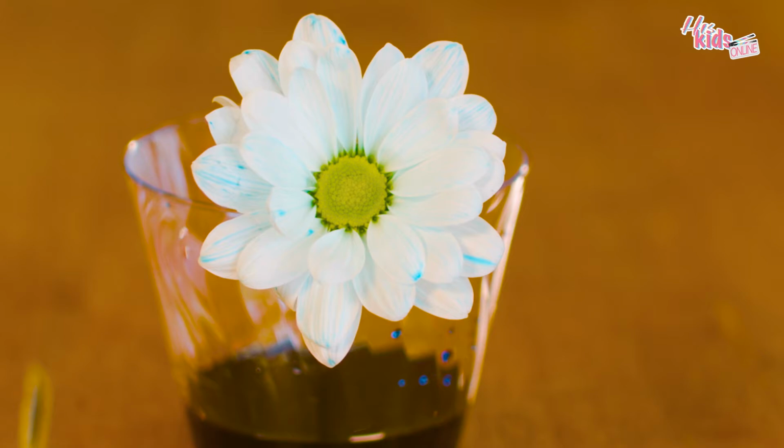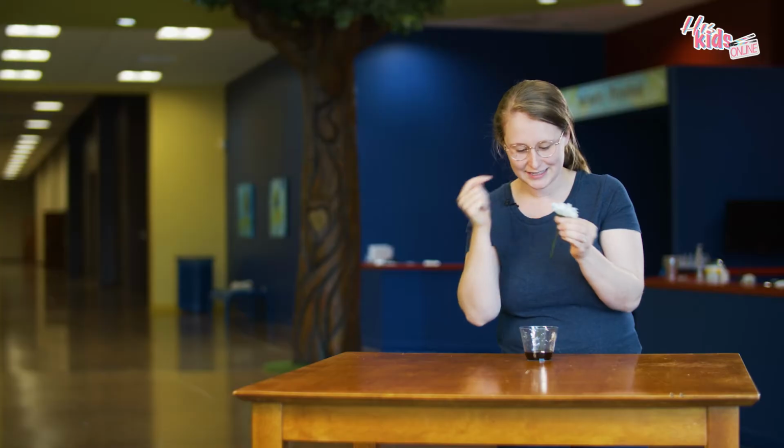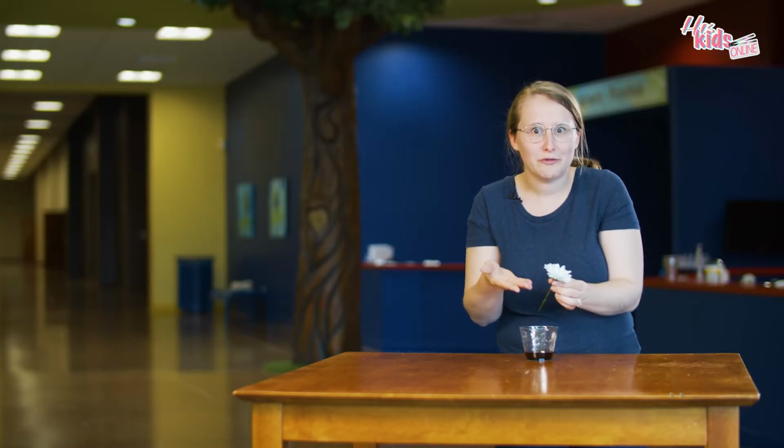bring up water and nutrients and all sorts of good stuff from the soil. And we can start to see that when we dye the flower with the food coloring. It's really cool science. Thanks so much for experimenting with me today, guys. This has been something fun.